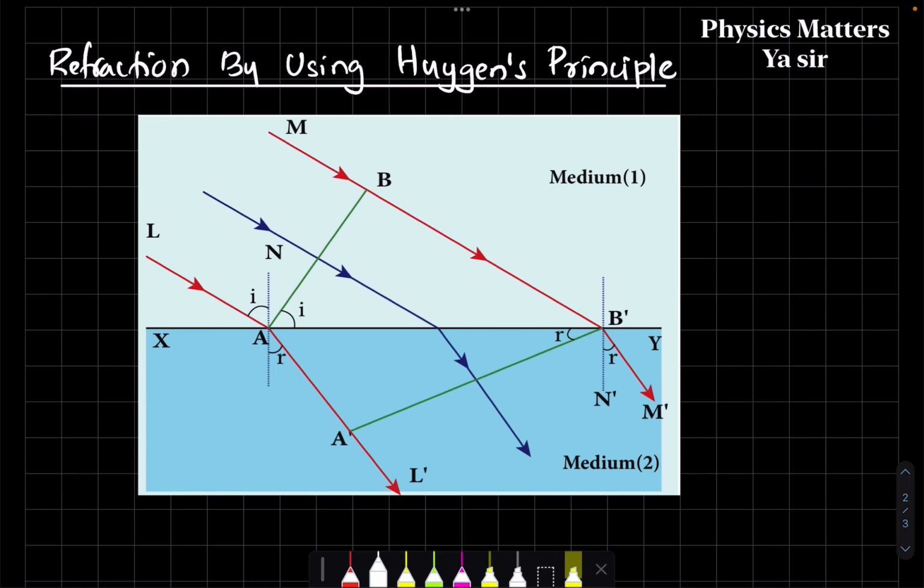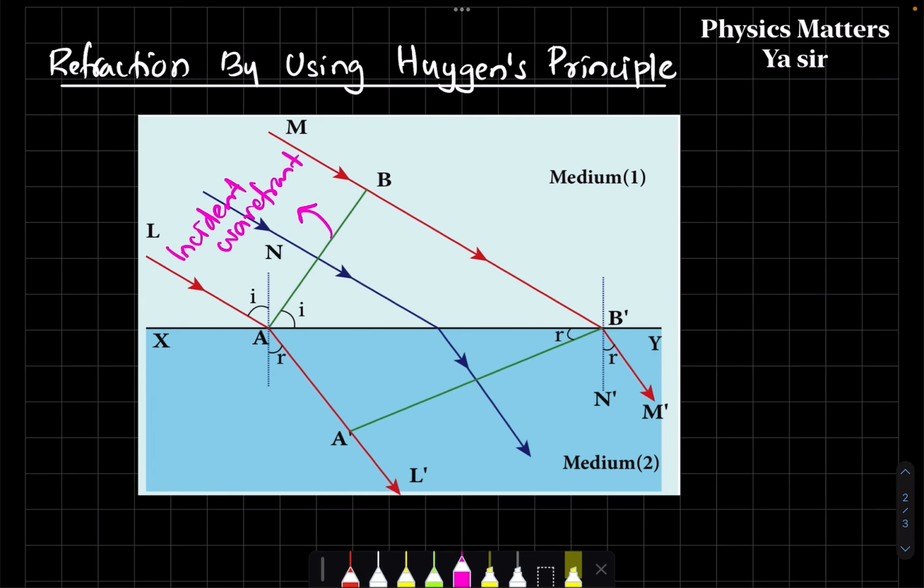So here is the diagram that I gave, you are very familiar with this diagram. But here we are going to make it as a wavefront. So this is the first wavelet. You can see that LA, and this one is nothing but LB B dash. And then what is AB? You are very familiar with this, I guess. This is nothing but the incident wavefront.